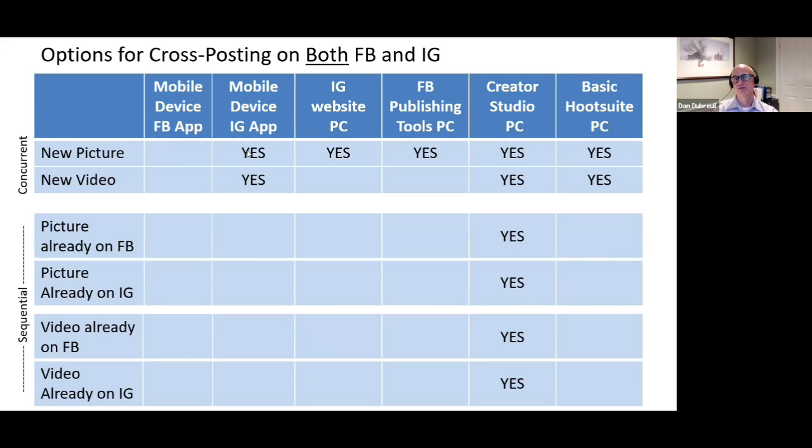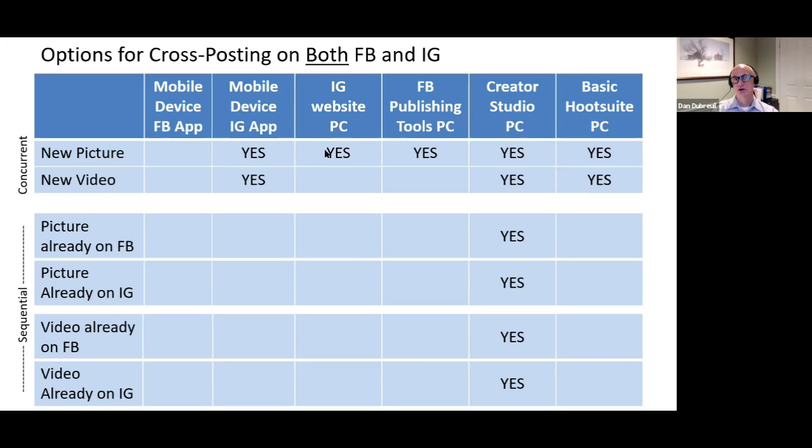On the flip side, if I have a brand new picture and I open up the Instagram app, it allows me to post on Instagram, and it gives me the option to also put it on Facebook. So it's kind of a one-way street. You can do it on one app, Instagram, but you can't do it on this app. So this is a good way to get the word out easily using a given post on both platforms.